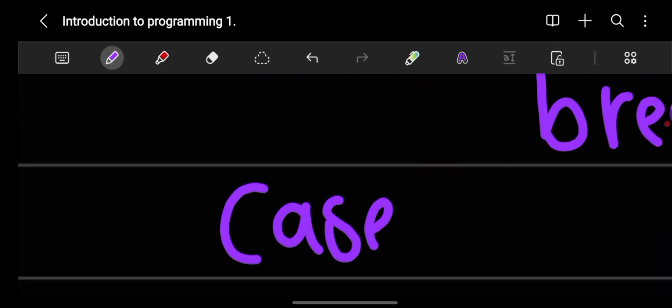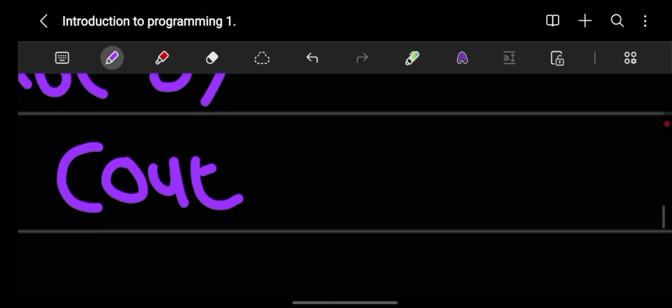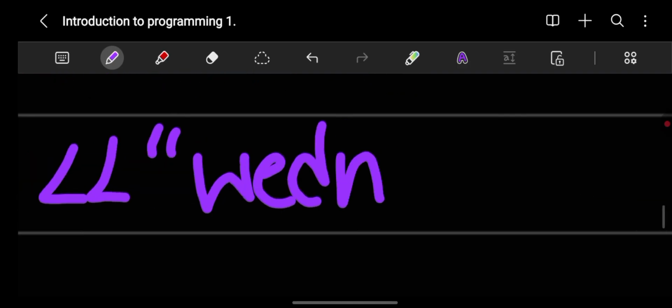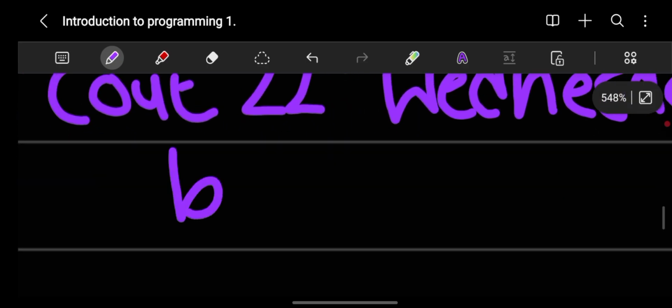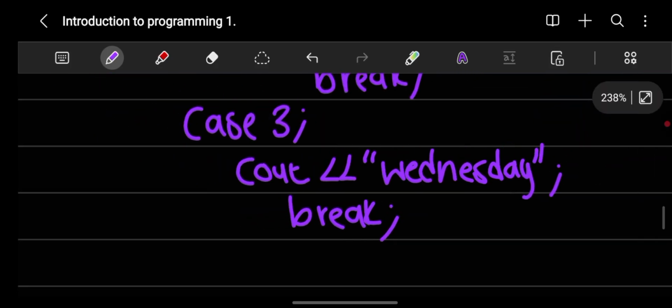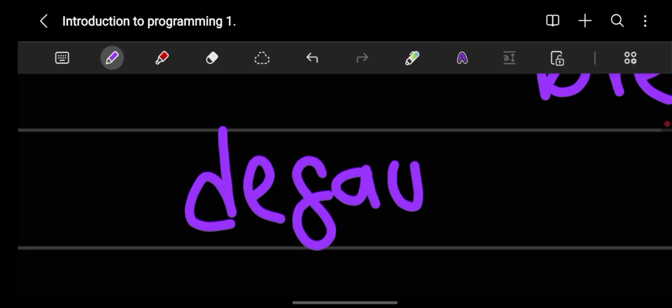And then to show that we have another option, option 3, you say case 3, you do your cout Wednesday, and your break. And then if you're done with all the options, you would say default, to show that there are no more options.